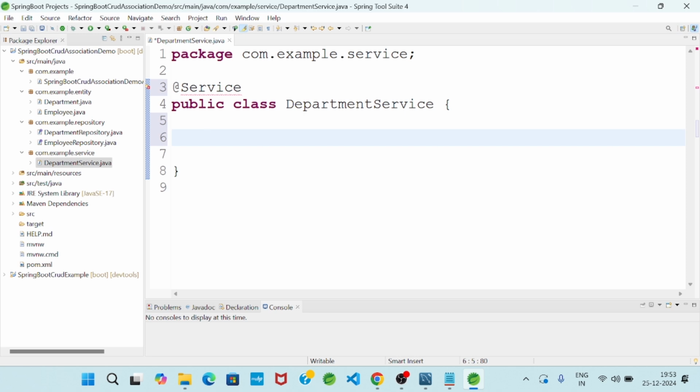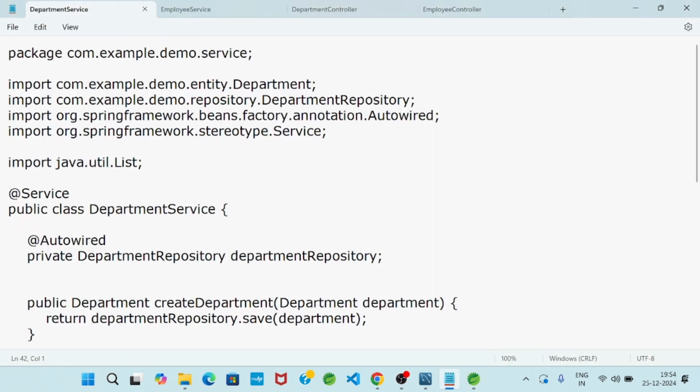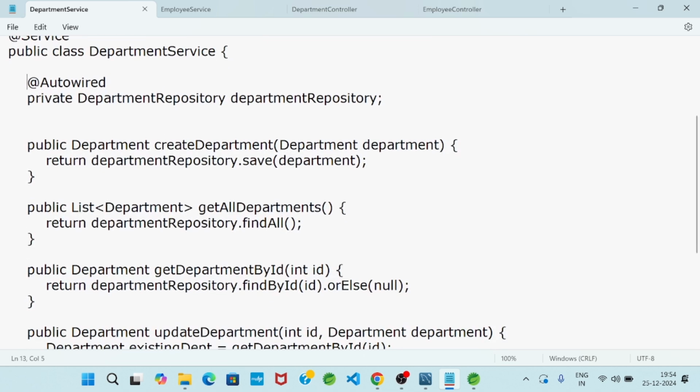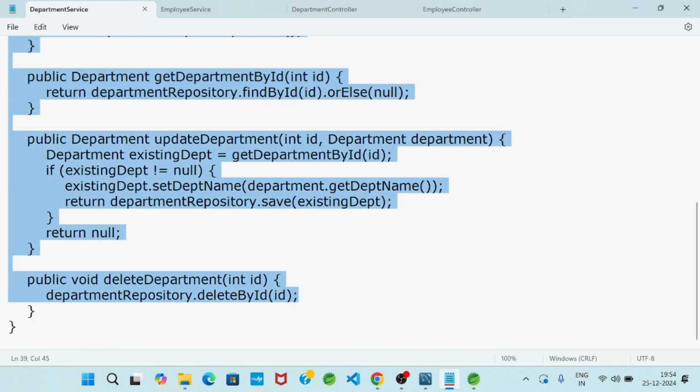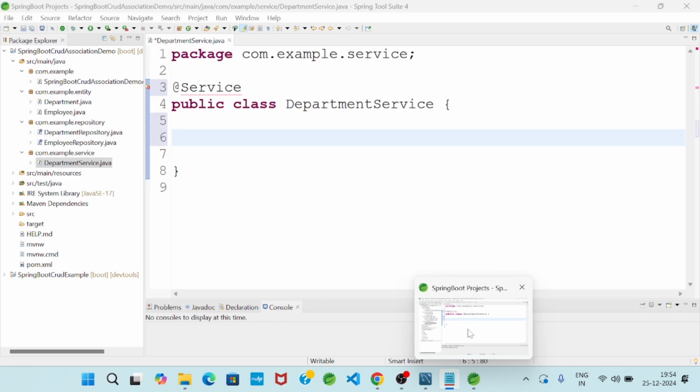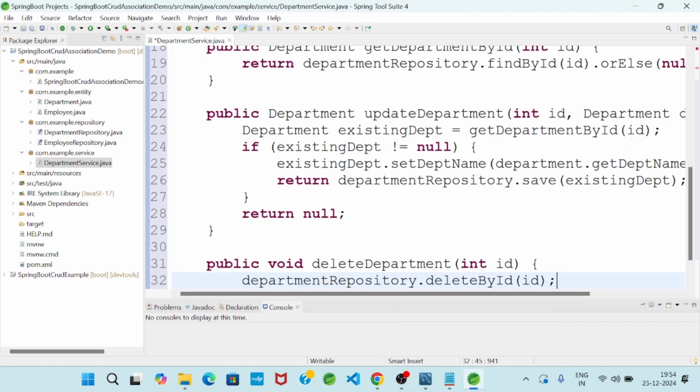Okay, so first thing, we have the repository component, department repository. That department repository object, first of all, I will take. For this I have already written and developed the code, so I will simply copy and paste it.